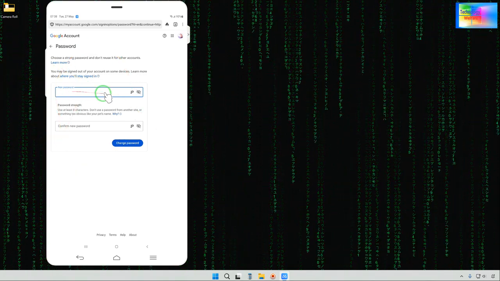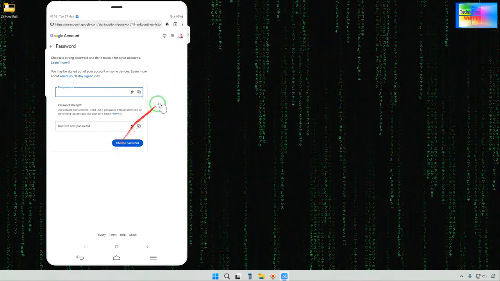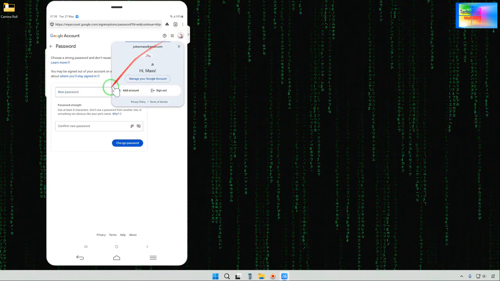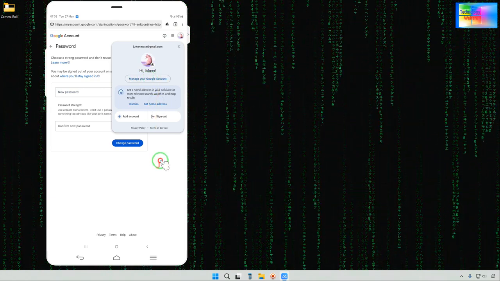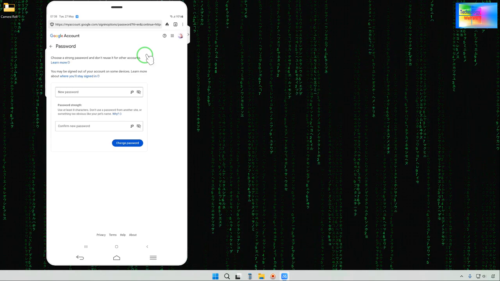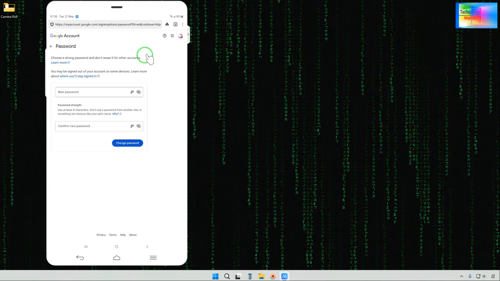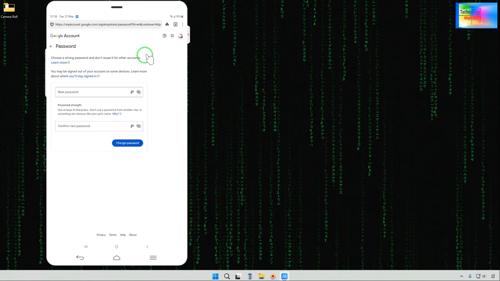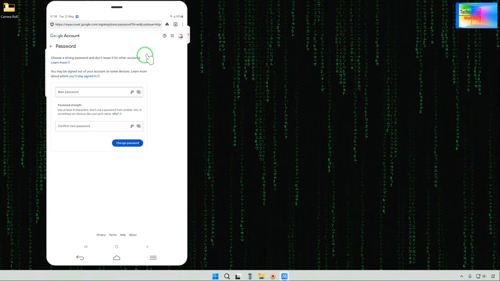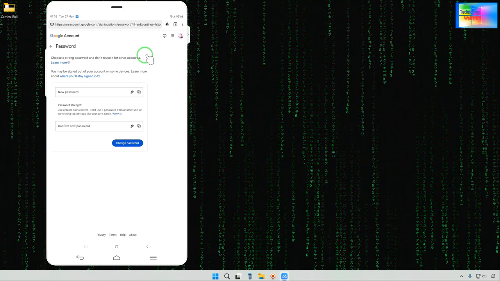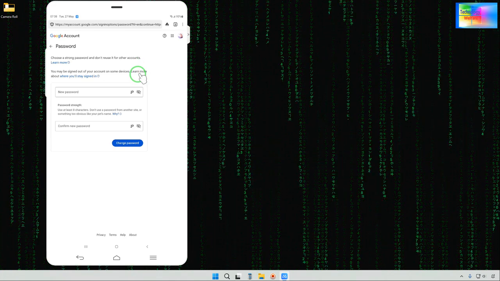We will go for the chance to create the new password, confirm the new password, and of course change it. And after changing, what we will have to do, guys, is come to account security. Of course, manage your Gmail account, and there we will have to add the recovery email and recovery phone number, whatever is especially free. Suppose no email has been added, then we will have to first add an email, and after adding, we will get an OTP by email there, and of course we can change the phone number also, so that such kind of incident won't repeat.